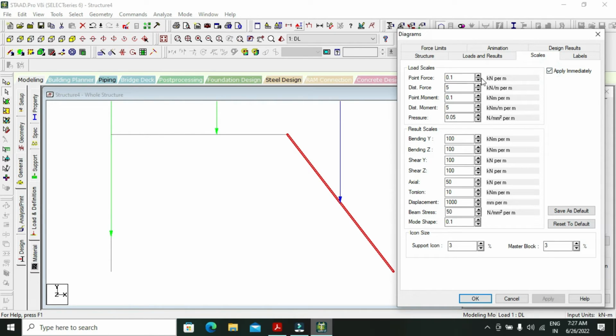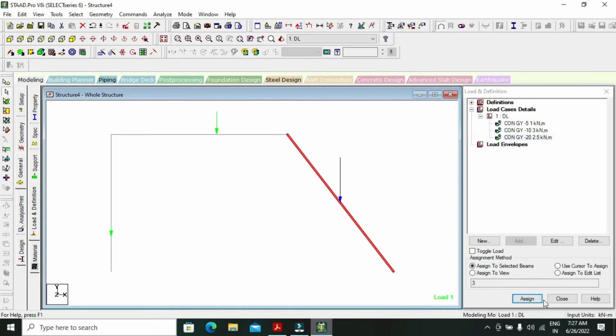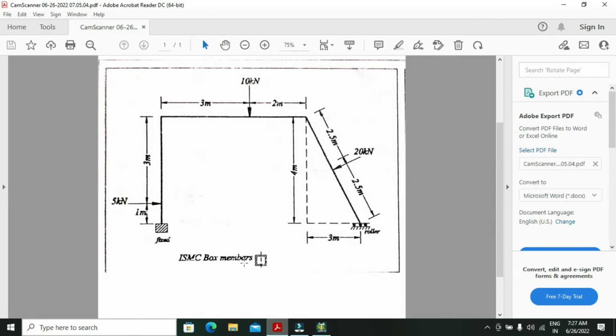First of all, point force. Okay, and Shift plus V shows your values. Now go to my supports. This is your fixed and this is your roller.